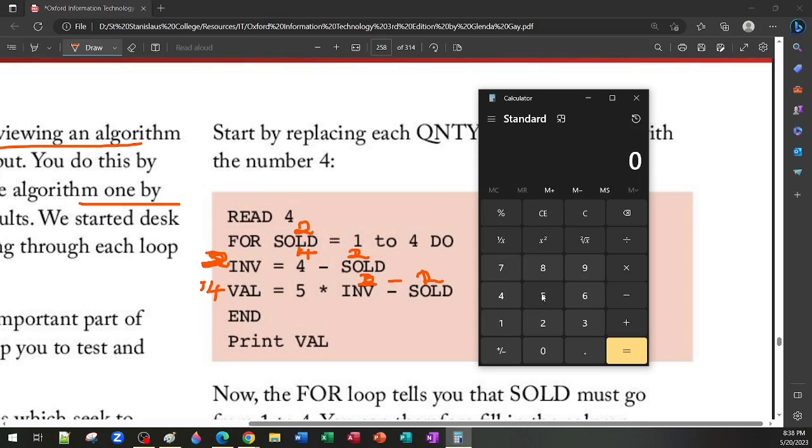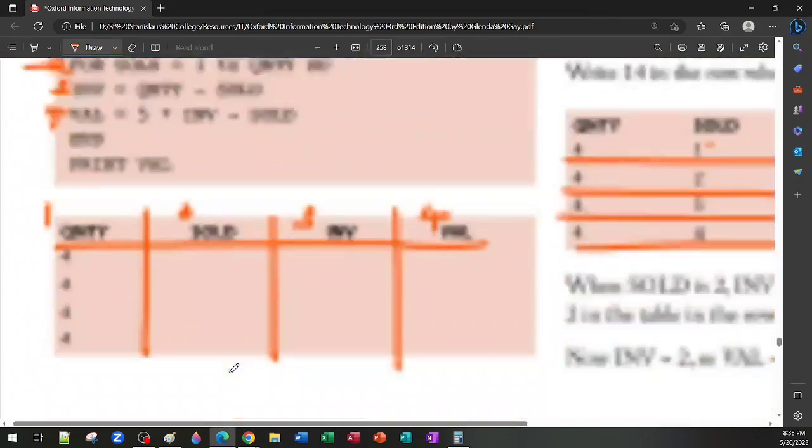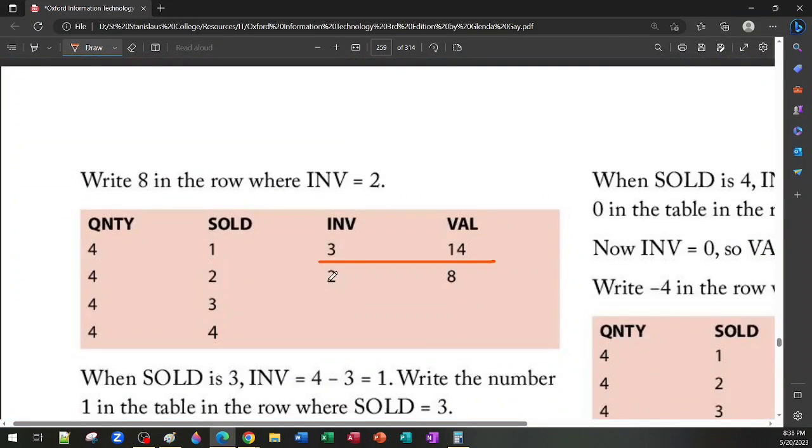So 5 times 2 minus 2 and we get 8. So notice 2 and 8. And if we look at the table, notice I have 2 and 8. So 2 was stored inside of INV and 8 inside of VAL.